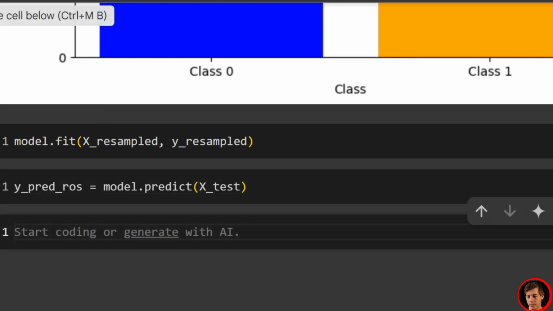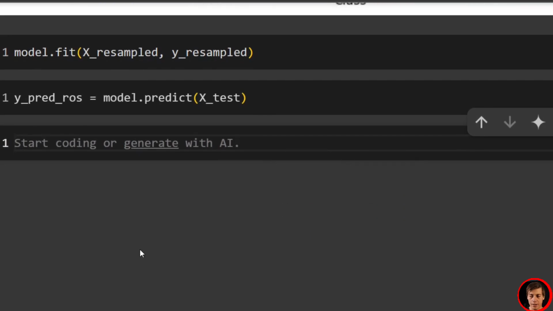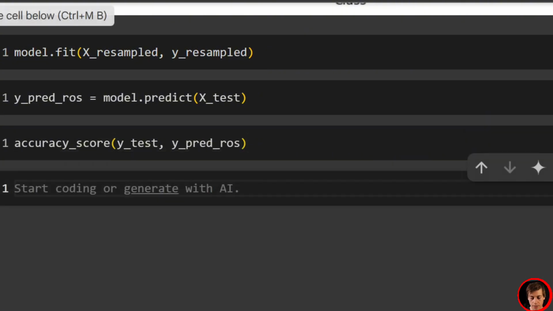And then we'll take a look at two things, right? We'll look at first our accuracy score, and I still don't want to use our accuracy score in general, but we'll do that. y_test, y_pred_ROS. What I care more about is our confusion matrix and our F1 score. So we'll say F1 score, we'll pass in again y_test, y_pred_ROS.